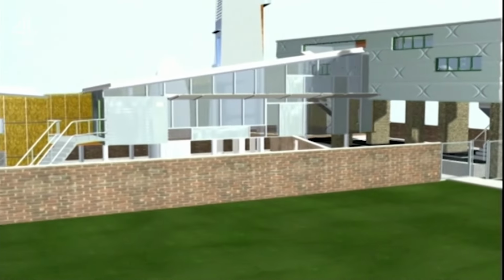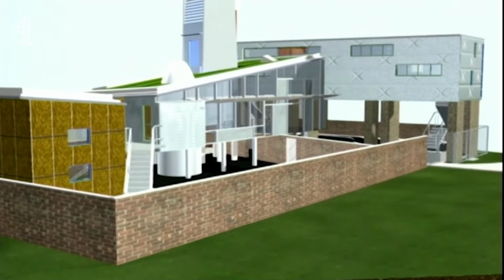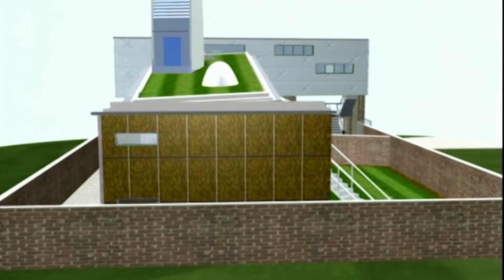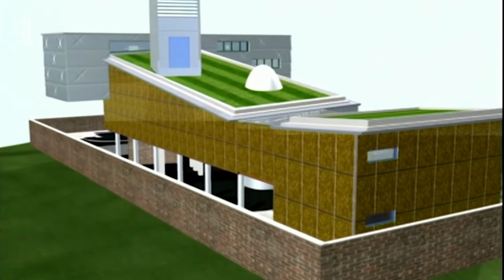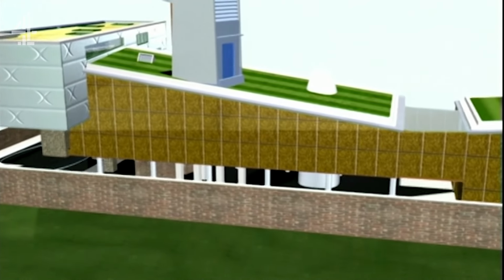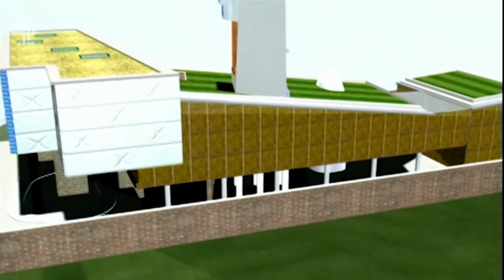The new building is designed in 3 sections. There'll be a raised office block at one end. Sloping down from this is a living area with a great glass wall, and at the bottom end is the bedroom wing. Jeremy and Sarah plan to use unconventional materials everywhere. The walls of the bedroom wing will be made of straw bales. These will also run along the back wall of the living area up towards the office. The waterproof covering for the straw will be transparent, so you'll see the bales from the outside.